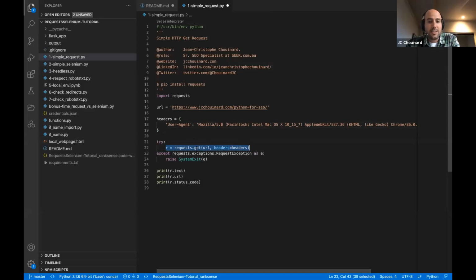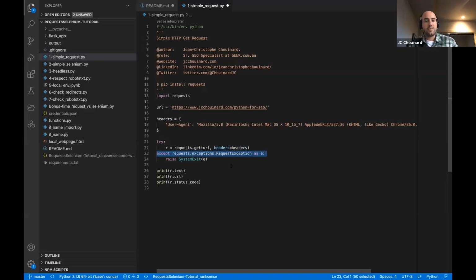So basically you're saying, I want to make a get request to the URL we defined, and I'm telling it what headers I'm using. I'm sending the request object to the variable r, and then I'm surrounding the request with try and except lines.